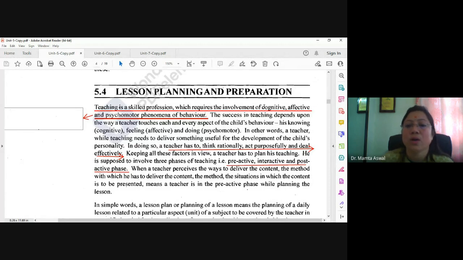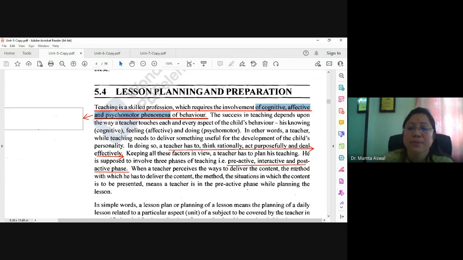So you can see here cognitive domain, affective domain, and psychomotor domain. These three important things. The cognitive domain basically deals with cognition, the knowing aspect, the knowledge aspect of the child. The affective domain deals with the feeling part, the emotions of the child. And the psychomotor domain deals with the physical development, you can say, actions or doing of the child. This is very important because all the teaching learning rotates around these three domains. So, according to these three domains, lesson planning is generally developed.